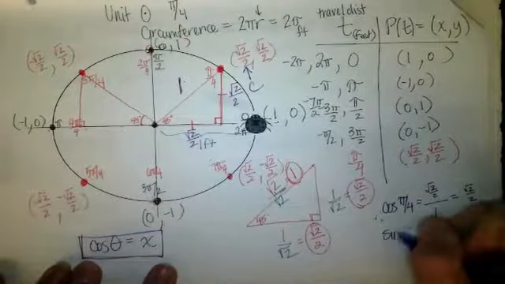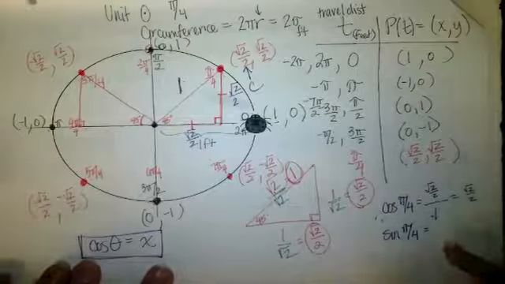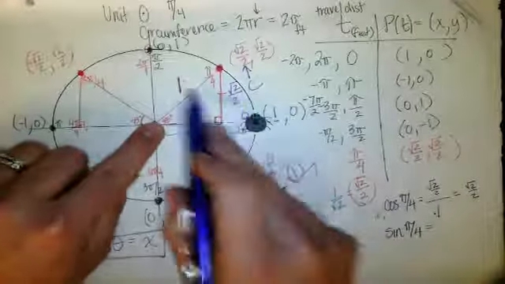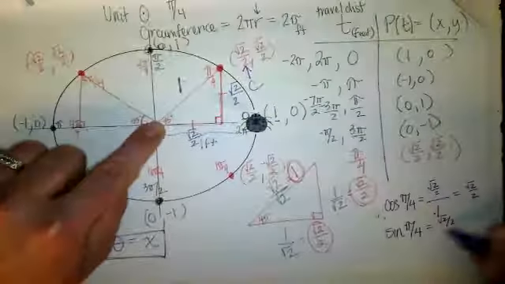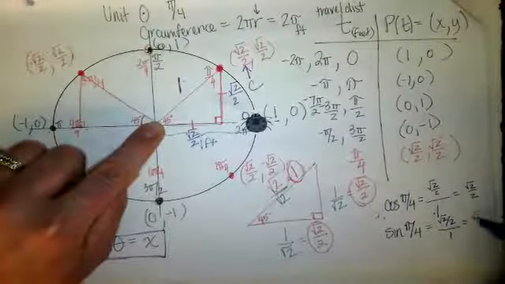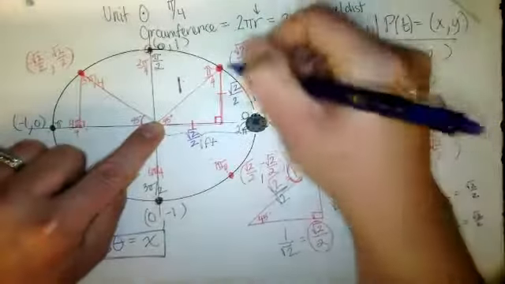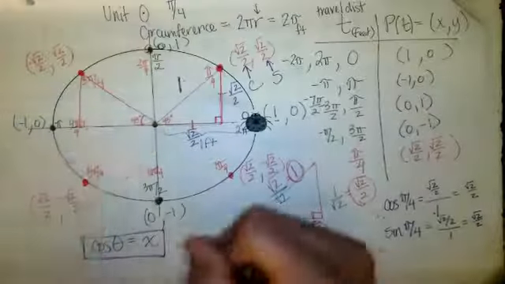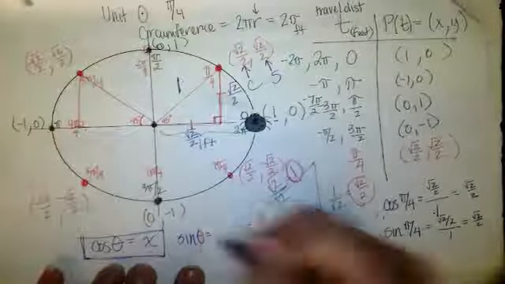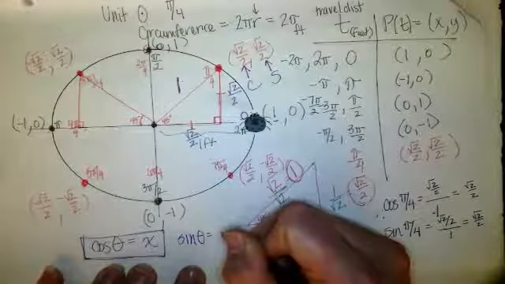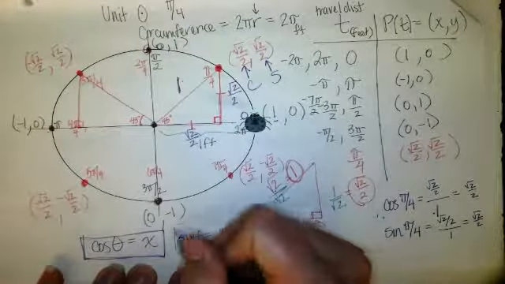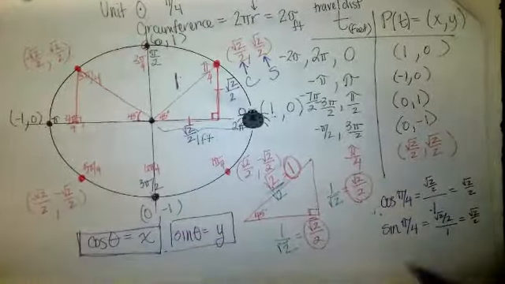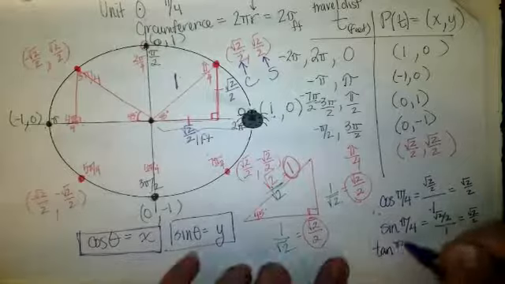Now, what is the sine according to pi over 4? Opposite over hypotenuse, yeah, so radical 2 over 2 over 1 again. So again, it's the y length here. So that gives us the sine. So the sine of some angle is the y coordinate. All right, so now here's the big money. How do we find the tangent of pi over 4?